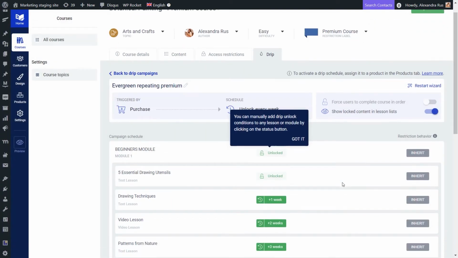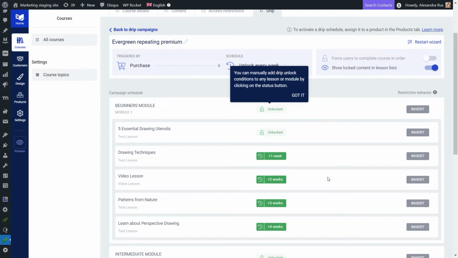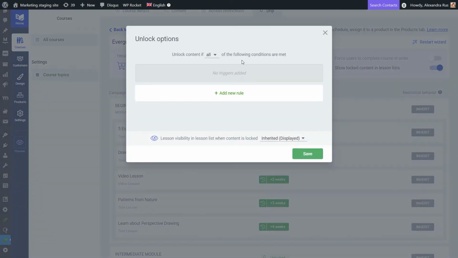Now, at the moment, as this is set up, after the students buy the course, they will receive instant access to this first lesson, and later on they will keep receiving new content each week. But in order to access this first lesson, they have to purchase the course. But my plan is to offer this first lesson for free, so for that I need to make sure that I set here a new condition that basically allows the students to unlock the first lesson for free without having to buy the course first.